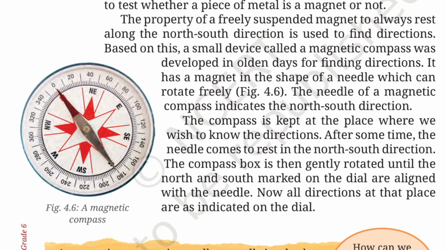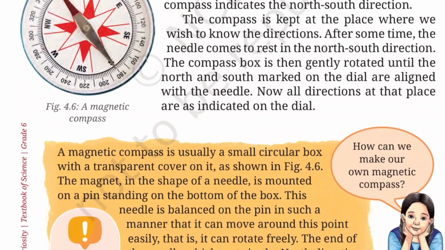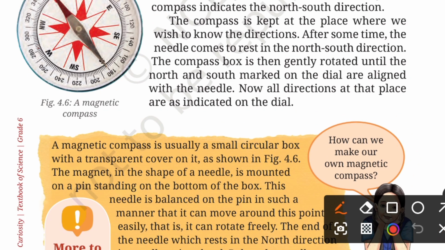The compass is kept at a place where we wish to know the direction. इस कंपस को वहाँ रख देना है आपको जहाँ आपको आपका डायरेक्शन पता करना. आप अपने कमरे में भी रख सकते हो कि आपका स्टडी टेबल कहाँ पे है. अब वहाँ ये कंपस रख दीजिए. ये नीडल पॉइंट करके बता देगा बिकॉज इट इज़ सस्पेंडेड फ्रीली, तो वो नॉर्थ साउथ डायरेक्शन पे आके रेस्ट करेगा. तो वो आपको बता देगा कि आपके स्टडी टेबल से नॉर्थ डायरेक्शन कहाँ पे है और साउथ डायरेक्शन कहाँ पे है. After some time the needle comes to rest in the north-south direction.